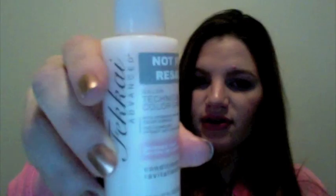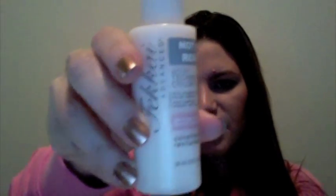I actually really like Frederic Fekkai. That's what my mom has at home. So every time I go home, instead of buying new shampoo and conditioner, I use hers. So this is what I use when I go home. It smells really good. So that's great. What cute little samples to have in here. I'm really impressed by this one. They never give samples this big. It's usually just fragrance samples, and all the coupons. I'm really thrilled by those too. So very, very exciting stuff.